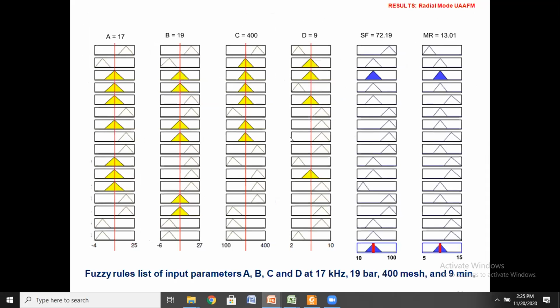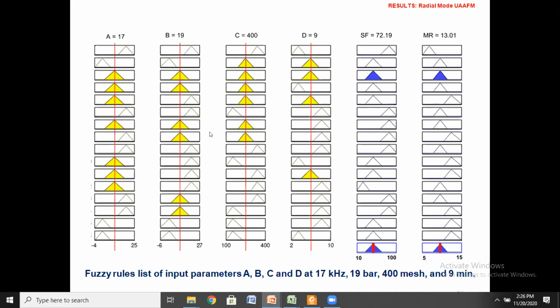Under rules. So these rules are written based on your experimental setup. For example, we know A, B, C, D values, and we also know the data for 31 experiments, and we also know the trend of A with respect to the response, trend of B with respect to response, and trend of C with respect to response, as well as D, right? Once we know the trend of these parameters, how it will act according to the response, then you have to write under rules.